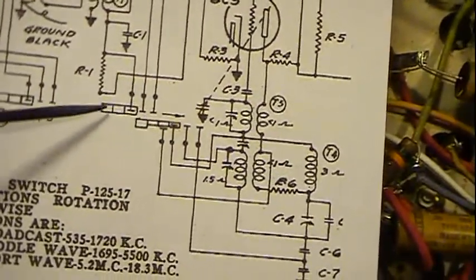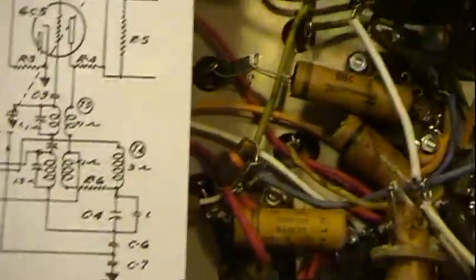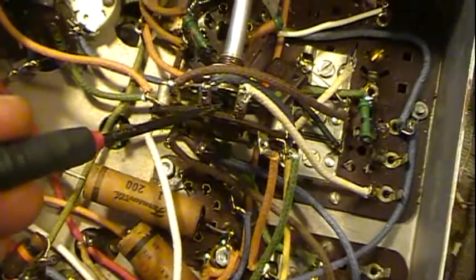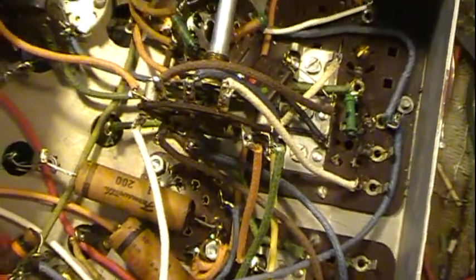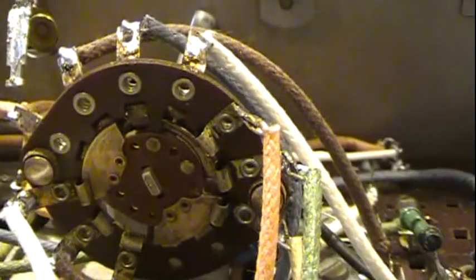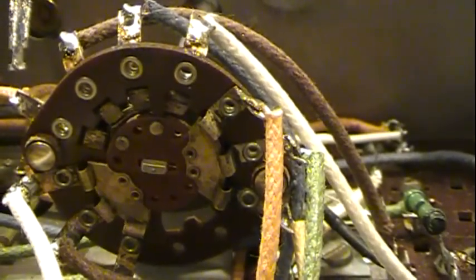Okay, and we'll get to which ones are which here in a minute. We want to find this guy. So what's left? Well, it's just what's on the back. There's 1, 2, 3, 4. Okay, that's fine. So that must be my 4 contacts. And it's kind of hard to see. You know, it switches through. I think to a certain extent we can probably watch it. Maybe if I can get in here good, you can see it turn through.